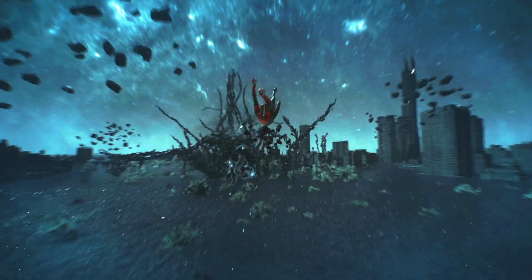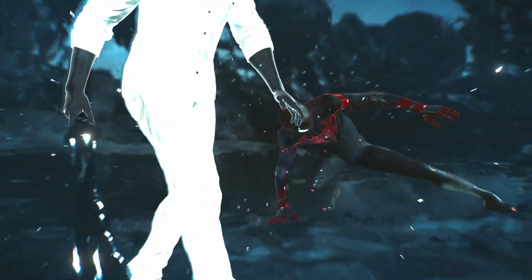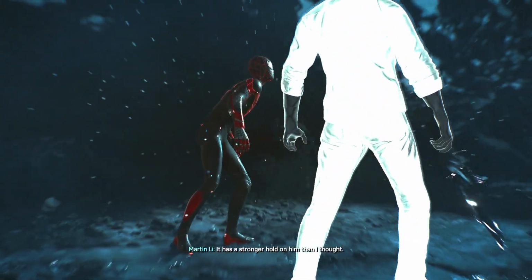Can I swing on these folding rocks? Yeah. I'll go a little faster than gliding. But the inside of Peter's mind looks awfully similar to Miles' mind.